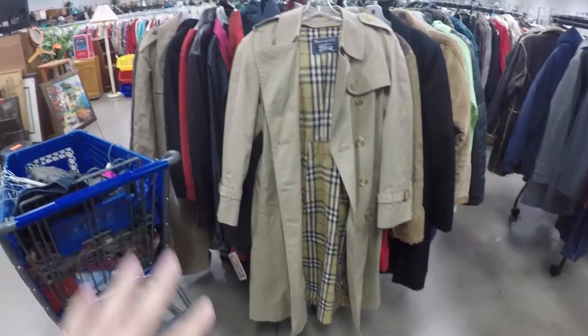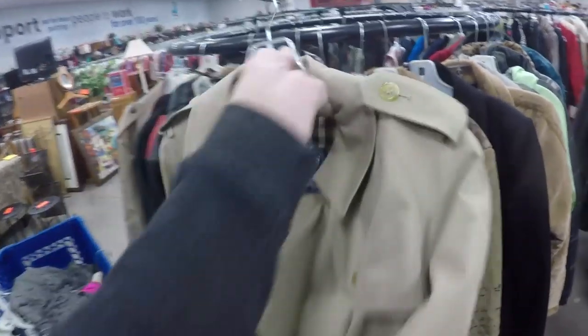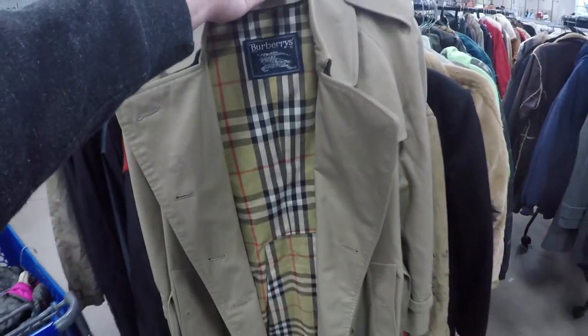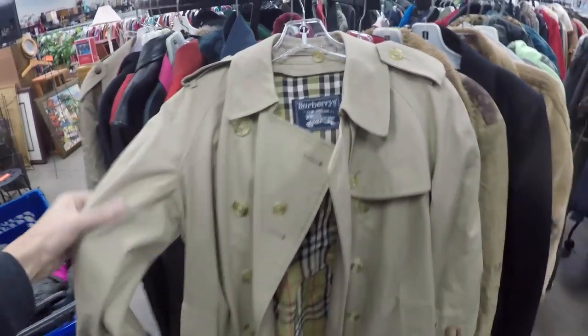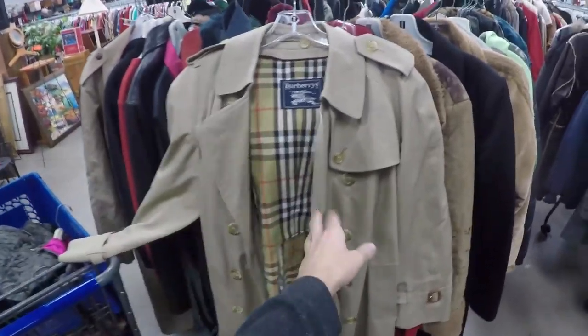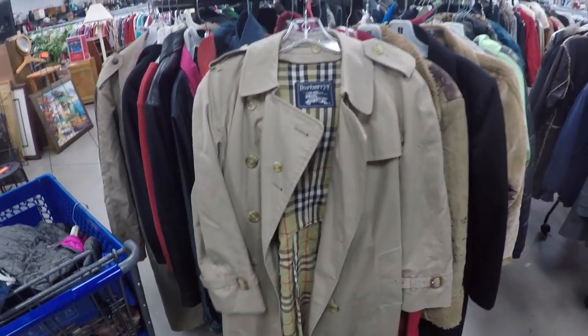I know I said that Barbour piece was probably going to be the pull of the day, but I just pulled this. It's a Burberry women's trench coat — see right there. Stitching looks good. The only thing that looks like it might be a little off is that it doesn't have the Burberry stamp on the buttons. However, that's indicative of some of the vintage pieces, and that tag is a vintage tag. So I think it's legit. I'll throw a poll up to my Instagram and let you guys see what you think. I personally think that might be real. They want $20 on it — I'm probably going to end up copping it and doing the hard research later. If it's real, that'll be over $100 pretty easy.